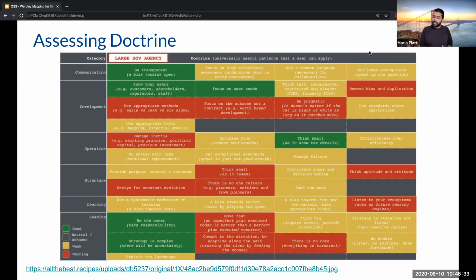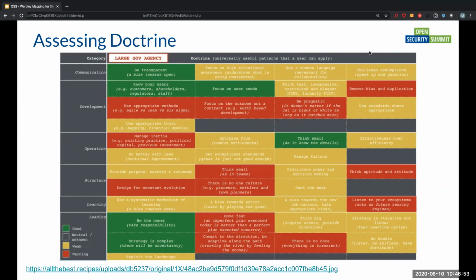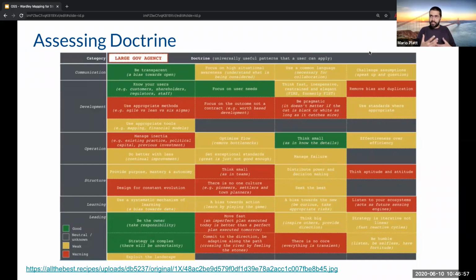So the talk that I'm giving on Wardley mapping next week is going to focus on a lot of these things, with actual methods that we can apply in security. So that's my initial exploration, and actually going back to the question Avi was talking about, it's my initial exploration not on how to come up with new doctrine, but on what methods we already have in the security industry that map to some of this doctrine.